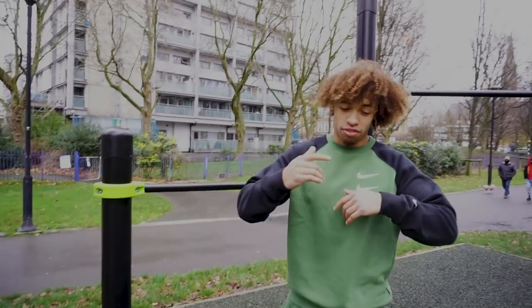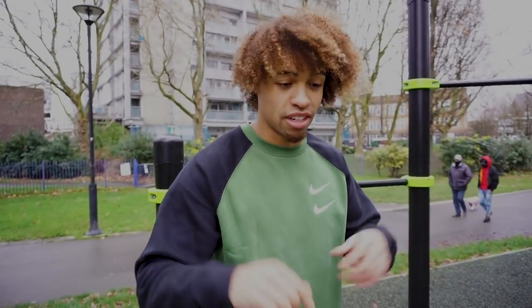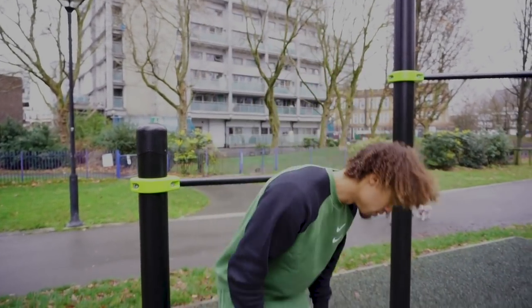What you're gonna do is first forwards roll. So we're gonna practice the forwards roll first. Just to overcome the fear, we're literally just gonna roll forwards and hang. So I'll show you what it looks like.